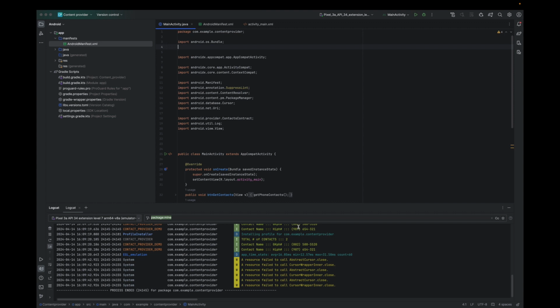Jump into the setup of this project, and you will have a main activity Java file. The Java file will be open where you code your main project, and you will have an Android manifest XML file and a main activity file. For this experiment, we will be using only the main activity, the Android manifest, and the main activity.java file. We won't be using anything else.